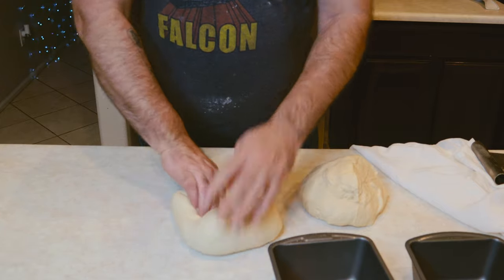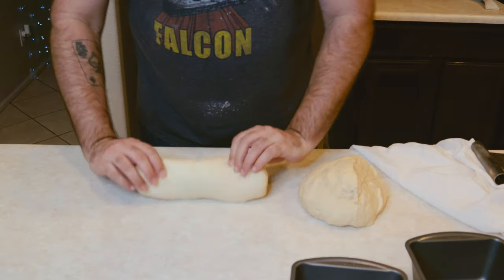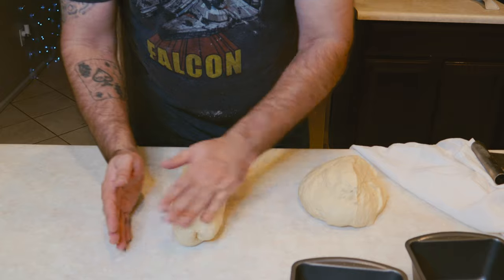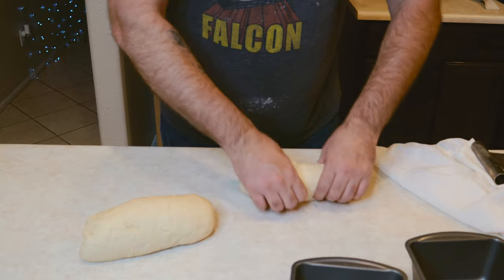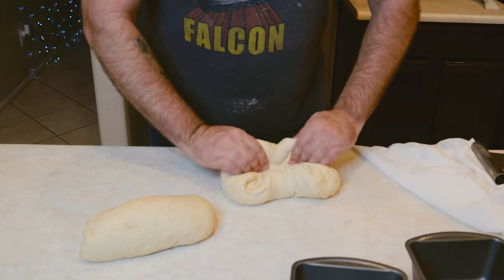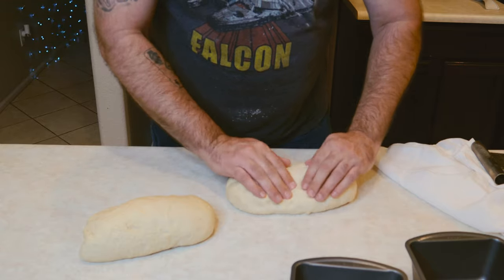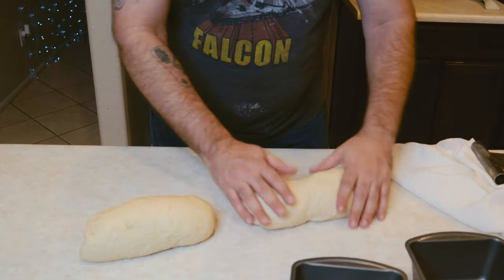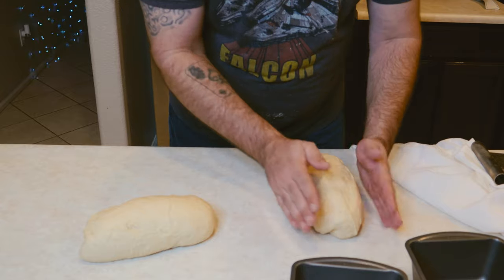I'm going to start with the first one here. Same thing, I'm going to preform this. Now what we're about to do is put this into our bread pans. So I'm going to preform it first. Something simple like that. And then same thing with this one. And like when we were making a ball, I'm just folding it in on itself. But instead of just a ball, elongating it here. Now my technique is not something you should probably really copy. I'm sure there are better examples of this out there due to the fact that I'm still new at this. But this looks pretty good to me.